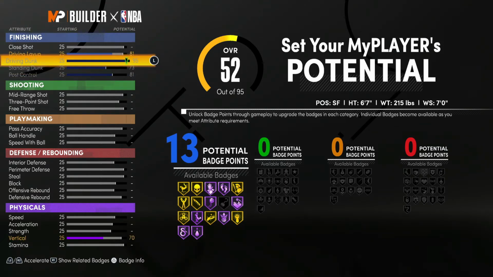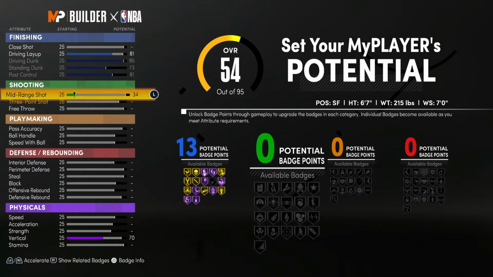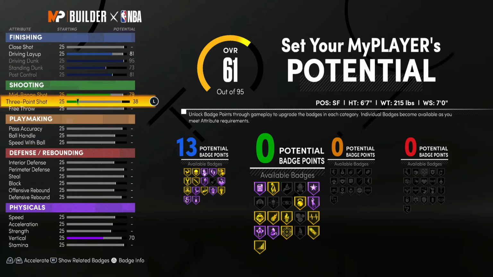81 in your driving layup, then you max out everything else: driving dunk, standing dunk, and your post control. Then in your mid-range shot, you go with a 79. Do the same thing for your three-point shot.